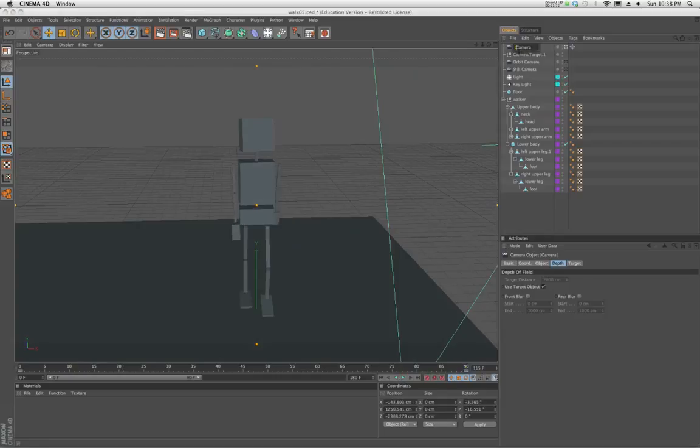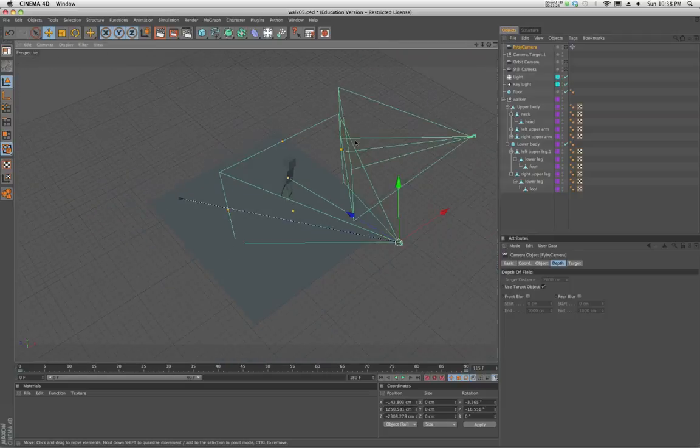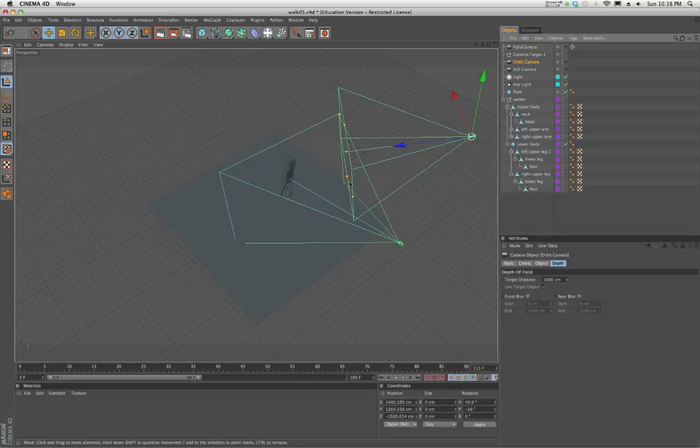Okay, so I'll call this flyby cam. There's my flyby cam. Okay, but really what I want to focus on, the whole reason I started this demonstration, if you remember, is because I want a nice clean orbit camera. Now the way that I'm going to do this is, remember, the still camera and the orbit camera are starting from the exact same position. And this will come into play if I want to splice these clips together, if I want a still animation and then transition to the camera orbiting. I can do that through some really simple video editing.